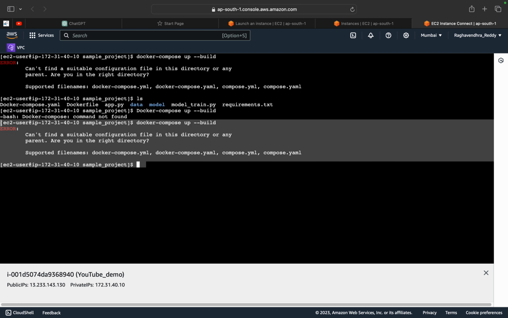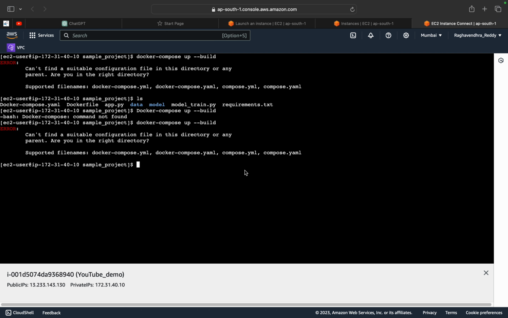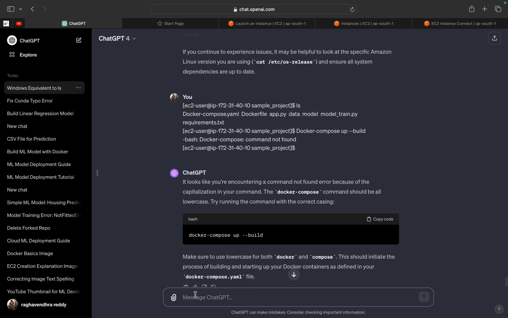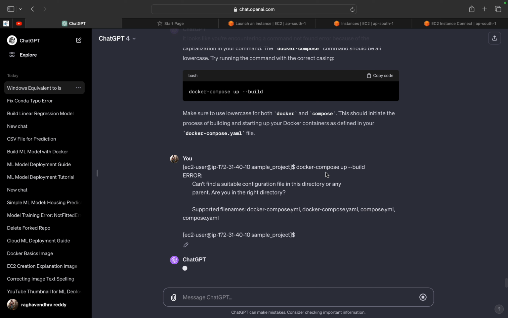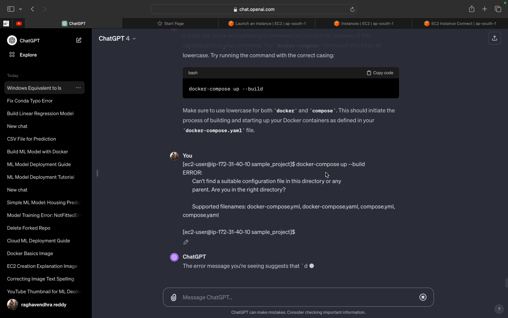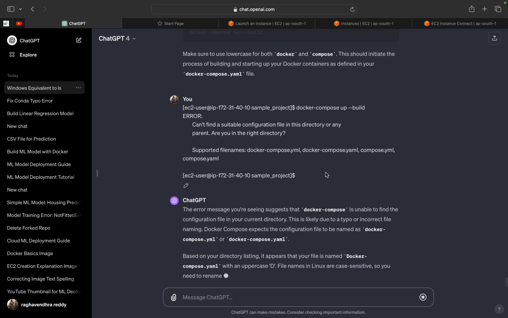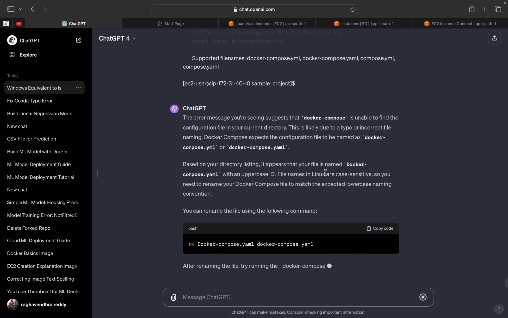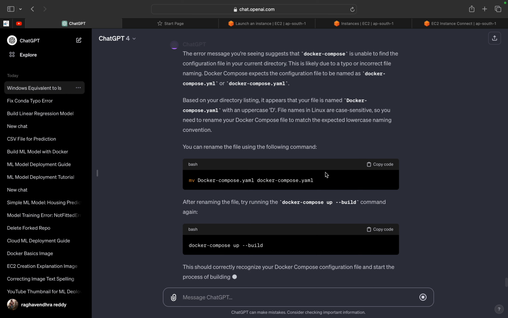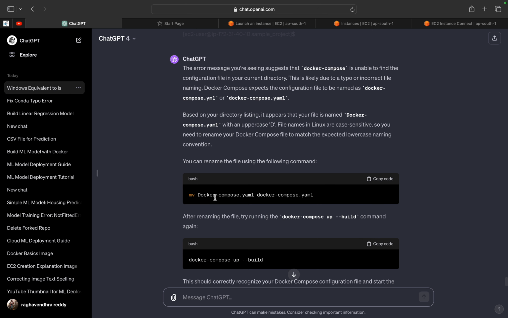Again I'm giving the same error. Okay, go to ChatGPT again, give. So it is asking me to rename to smaller letter.